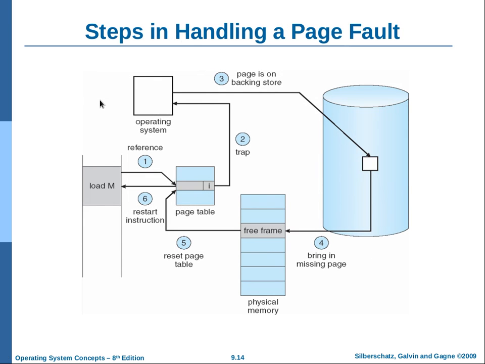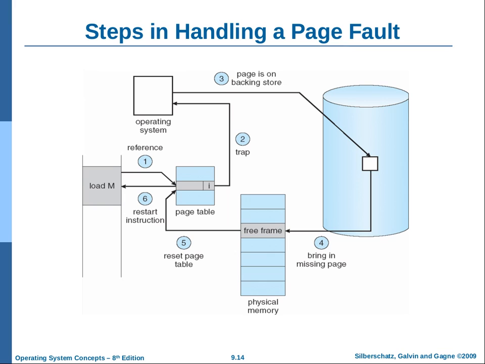I don't know what this picture is trying to tell you, so we'll go over here, because this makes more sense. One, reference a load, which causes the page fault. It happens to be invalid. Trap, which means the operating system has to do a context switch, take all the registers from the process, store them out in memory, and get the kernel to come back in. Find, oh wait, where's the page? It's currently in the backing store. Note that the page might be somewhere else, but for now we're just going to say it's on the hard drive. Get on the hard drive and bring it in.